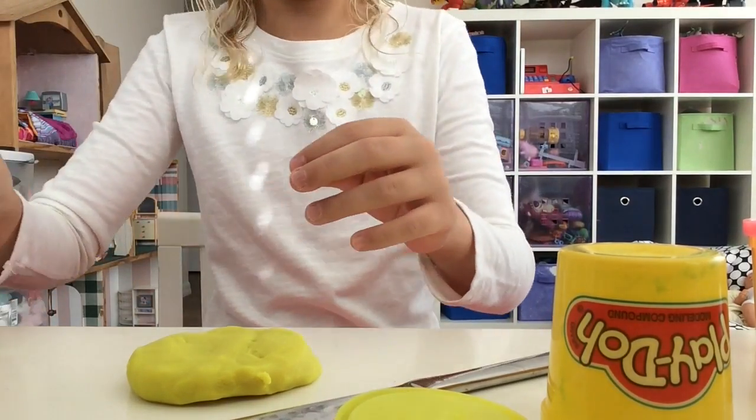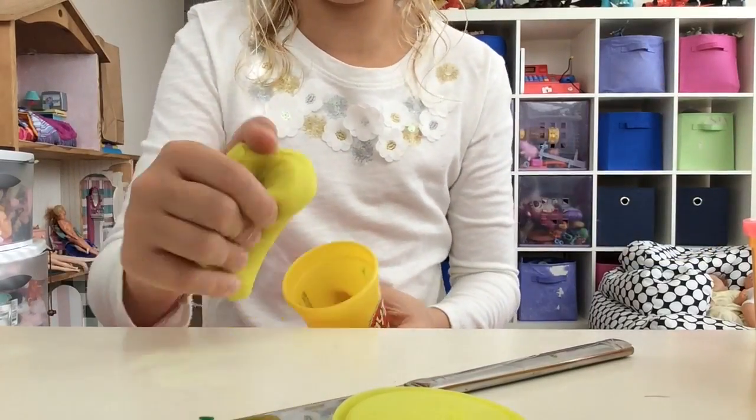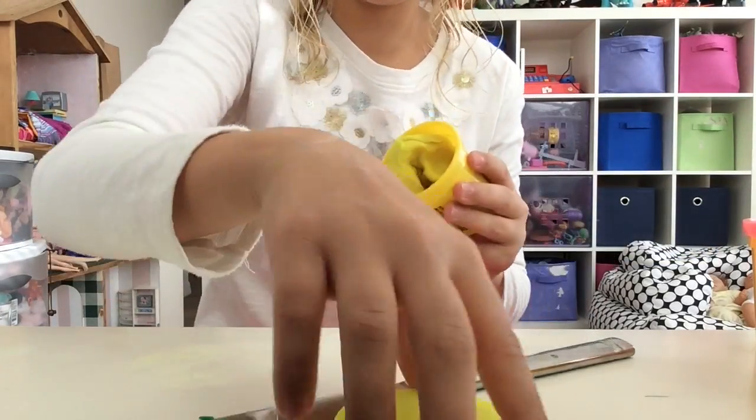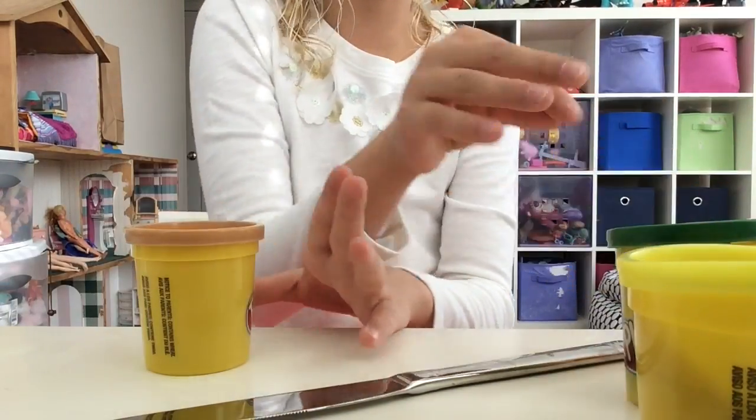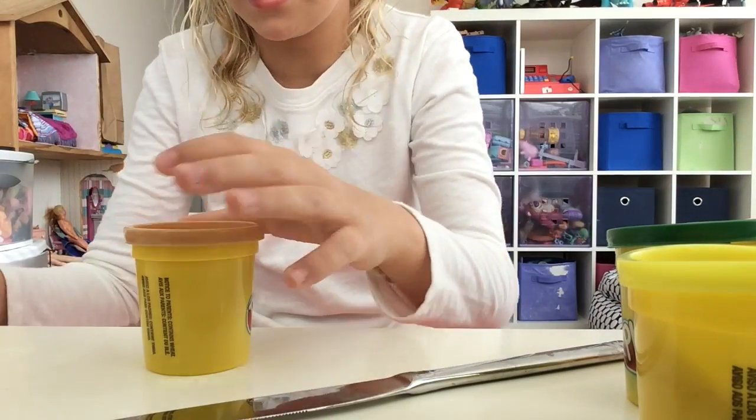That's a softball. Okay, I'm thinking of making a football, maybe a 3D football. I don't know. Should I make a 3D football? I think I should. So I'm actually going to kind of use the thing. Use these as the laces.